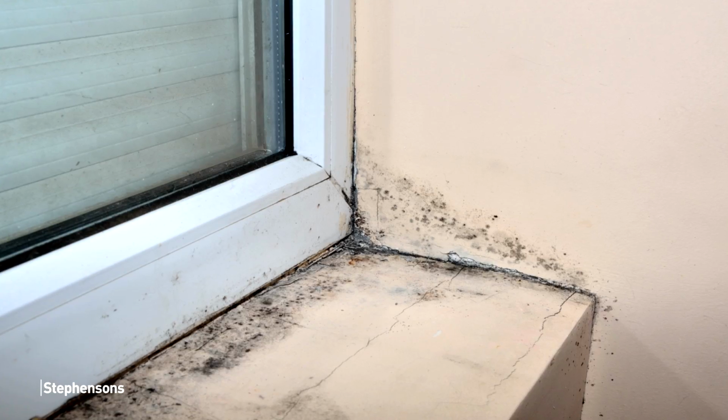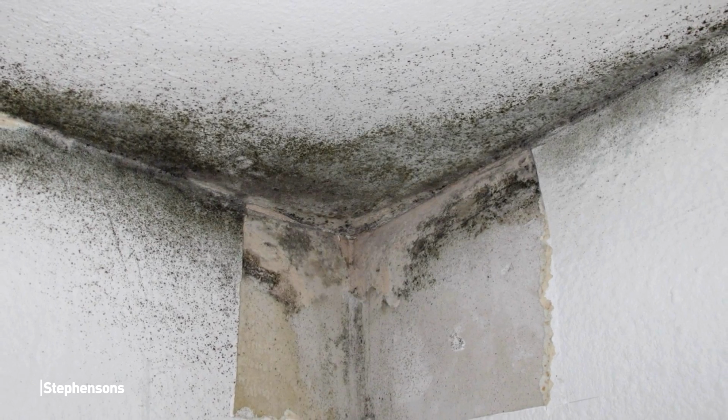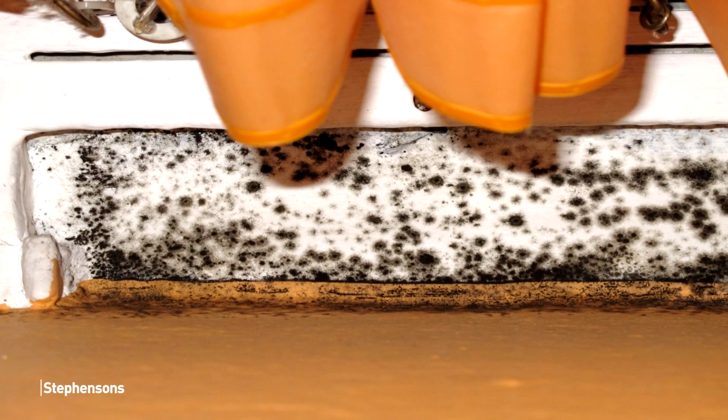Disrepair can range from things like a broken or faulty door knob right the way through to serious leaks and lack of hot water and heating in the property. Something that we come across quite often is damp in properties, and landlords need to make sure that they're carrying out regular inspections either by themselves or by their agents to make sure they're aware of exactly what state of repair their property is in.